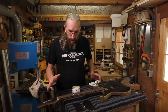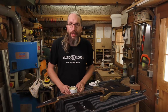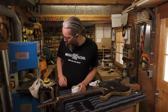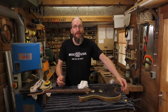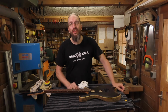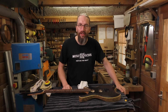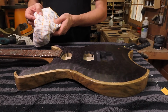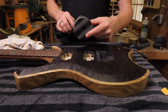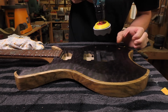And now let all the solvents in the wax evaporate. It takes about 15 to 20 minutes, and in the meantime I can change the battery of the camera. So 20 minutes has passed in a blink of an eye. New batteries in the camera, and now it's time to buff out the wax on this guitar. Alright, fresh cloth. And of course a buffing attachment for my cordless drill on a low setting, just to give it an initial buff.